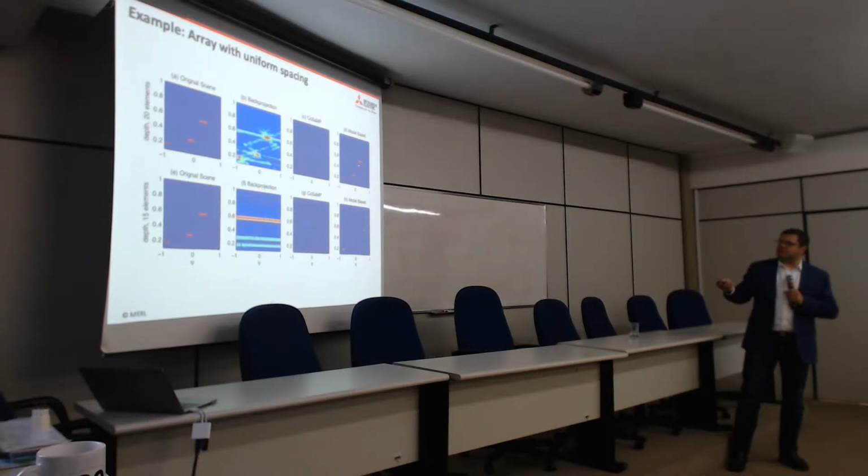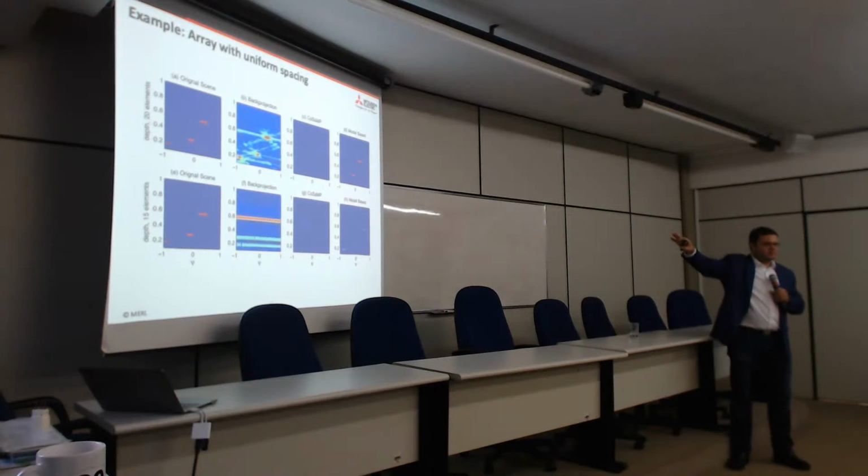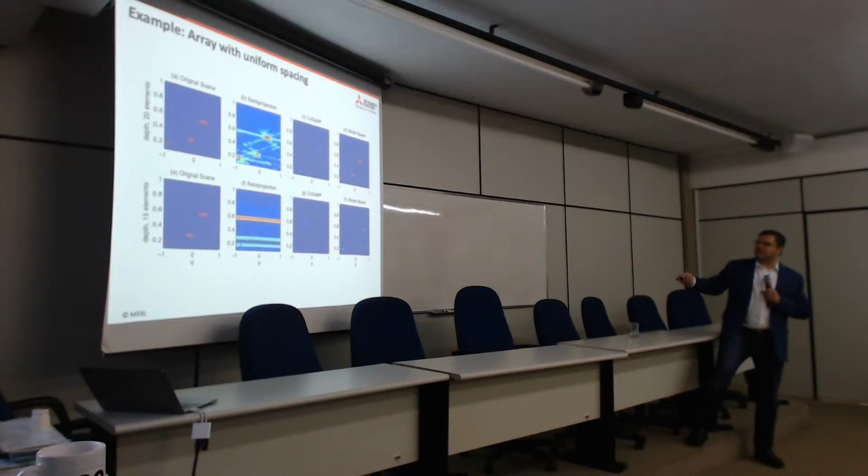If you use the model-based approach, you can actually, by the way, this is noiseless. My point here is not to tell you anything about robustness to noise or anything. We can have a lot of discussion on that. My point is to show you, even if you have a perfect reconstruction, a perfect acquisition, there are cases where your classical methods fail. And you can see that model-based reconstruction actually recovers perfectly.